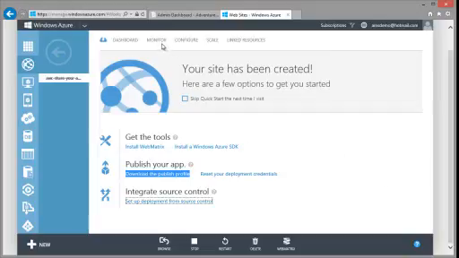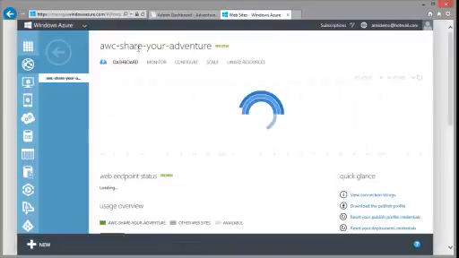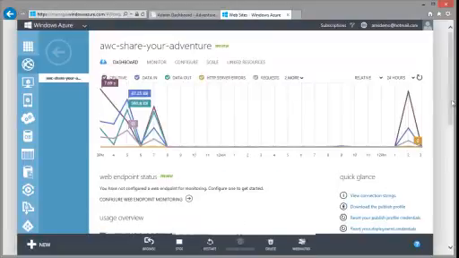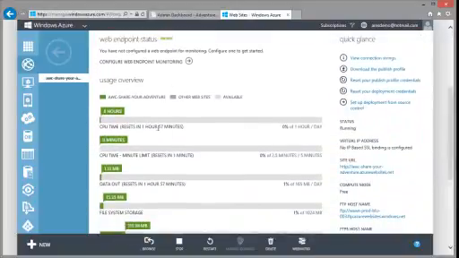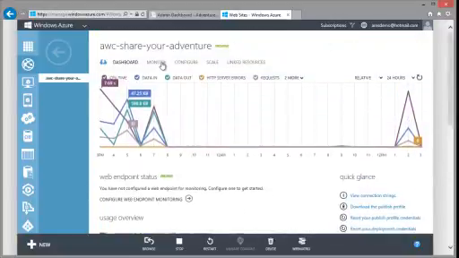Also, I can see other options such as Dashboard, which provides all the critical information right in one place, information on the CPU and data, all the different stats in terms of the load of my instance, and also information such as connection string, database connection, etc. This provides me all the critical info in one place.